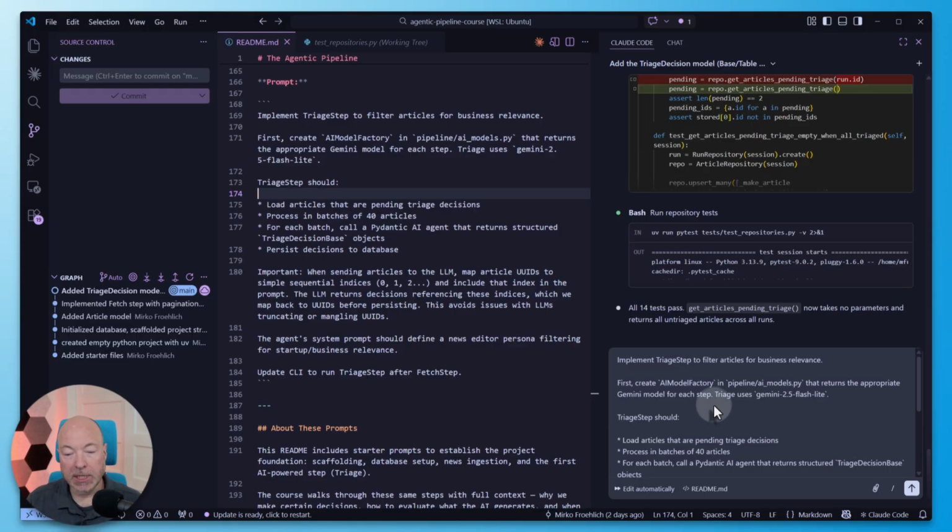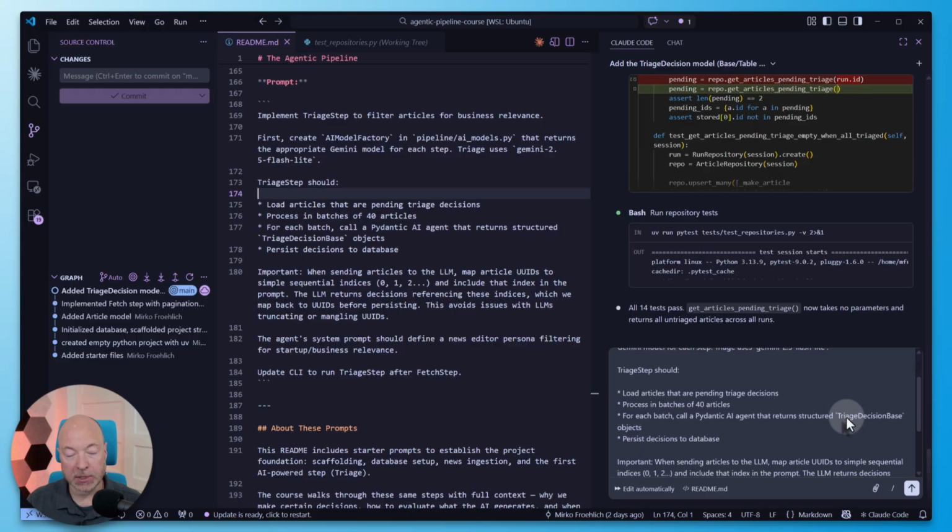All right, triage step should load articles that are pending triage decisions, process in batches of 40 articles. For each batch, call a Pydantic AI agent that returns structured triage decision-based objects, persist decisions to database. So that's kind of what I alluded to earlier, right?